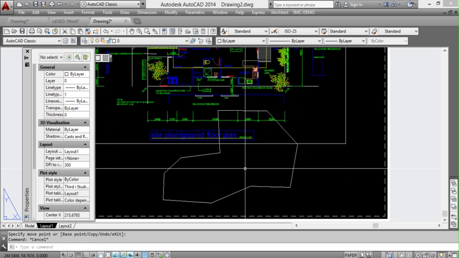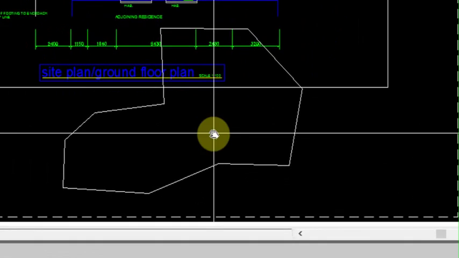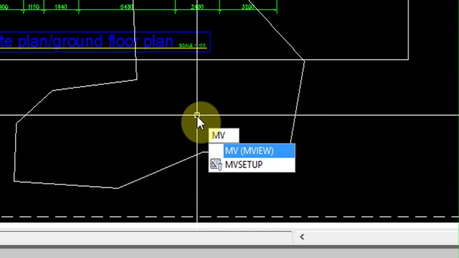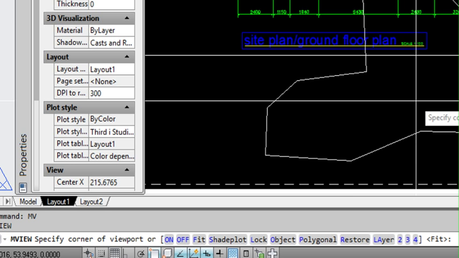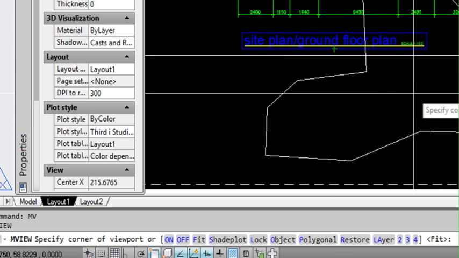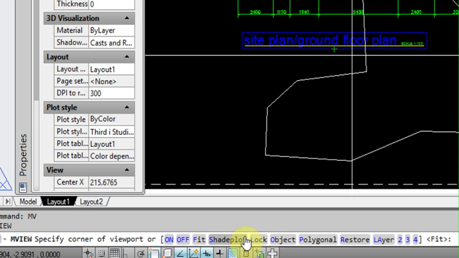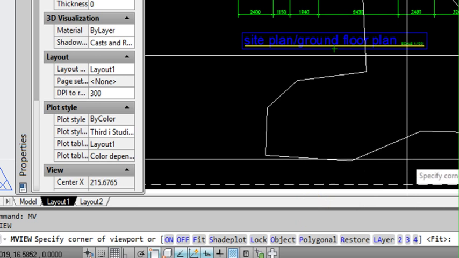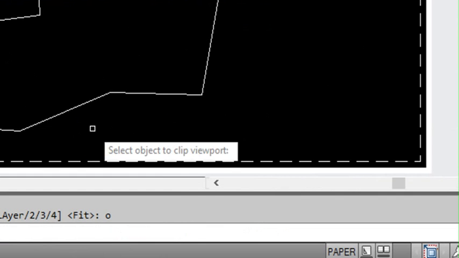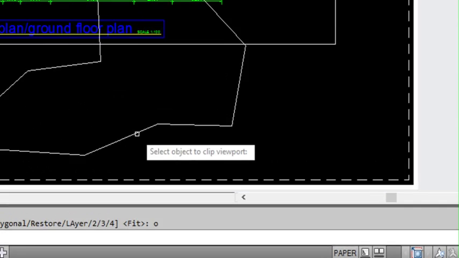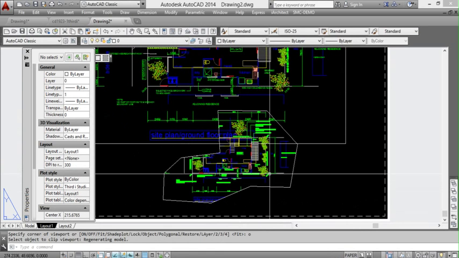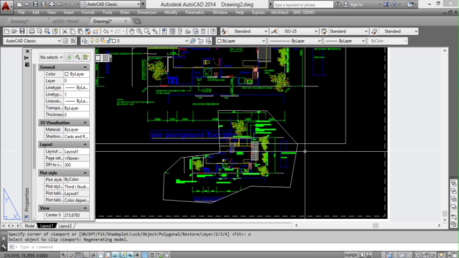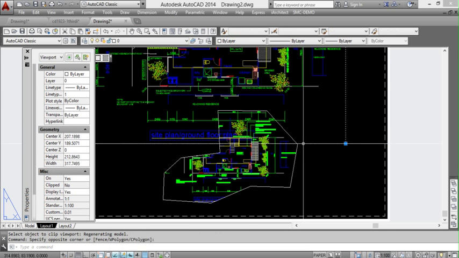So what we do is same way you normally create a viewport, type MV to create the MView, or invoke the MView command. Okay, now it's asking us generally to create a rectangle now, but if you look down in the command prompt here, there's a few different options. What we want to use is object, because we've created an object, our own custom one. So type O for object. It'll ask you to select the object, so select the one you've created, and as you can see, the floor plans come up inside. I'll just delete the one behind.